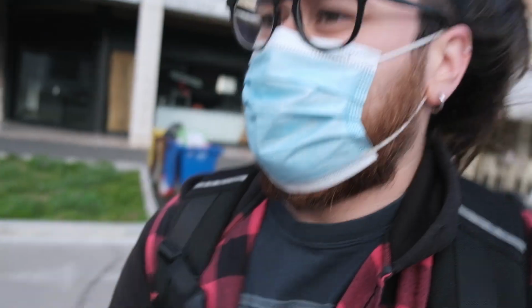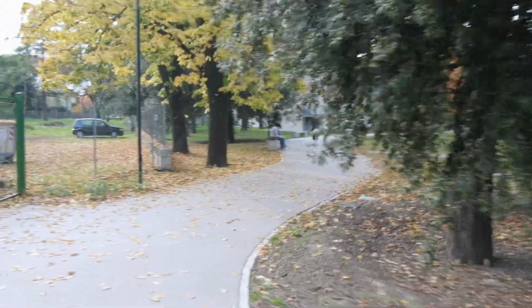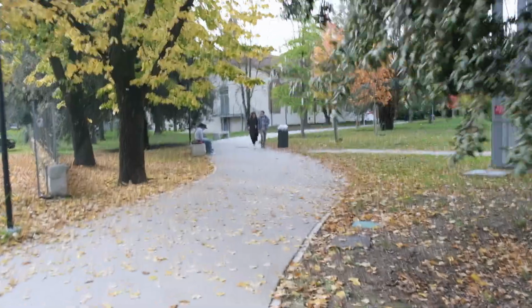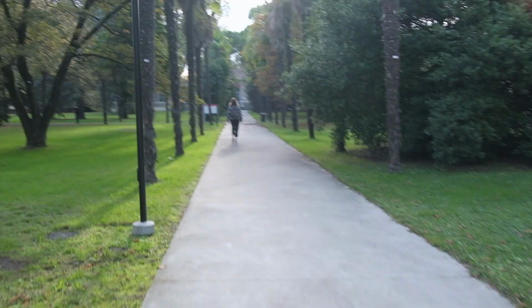This place smells so good. Honest to God, every time I pass by, I'm like, oh, I want to eat. We used to go to uni here. University campus. Looks nice, right? Look at this. So cool.